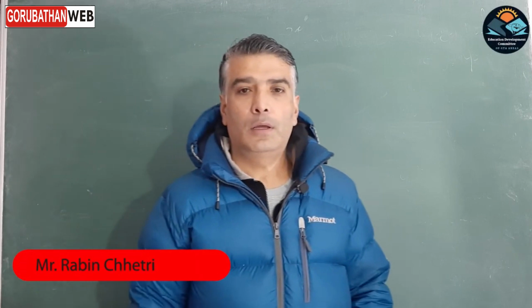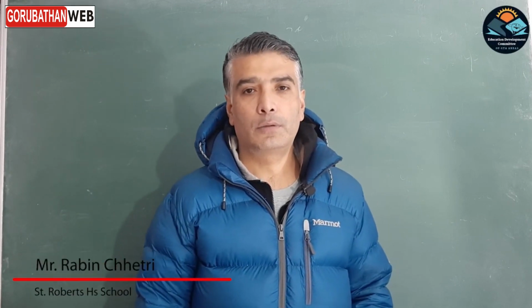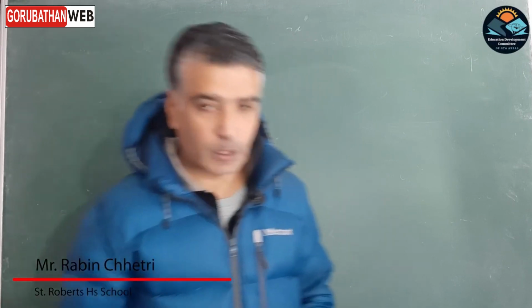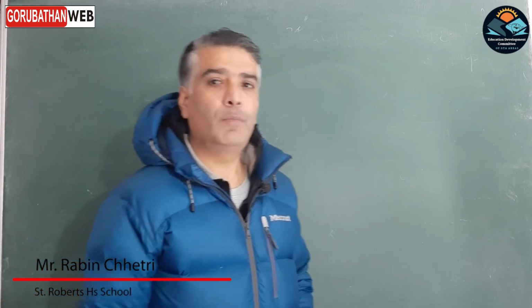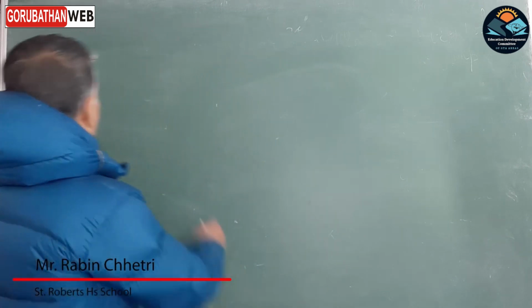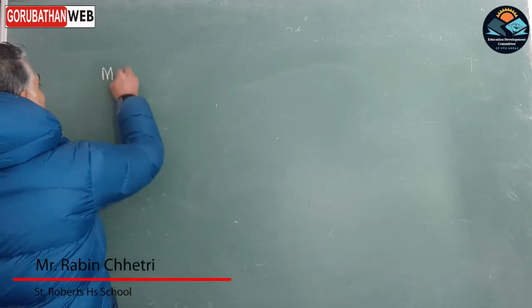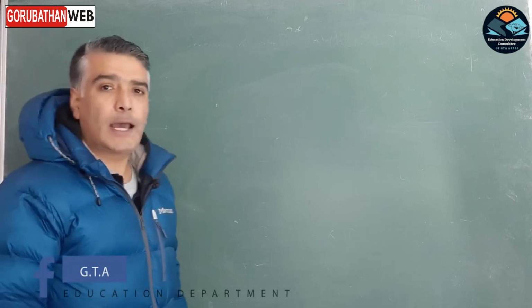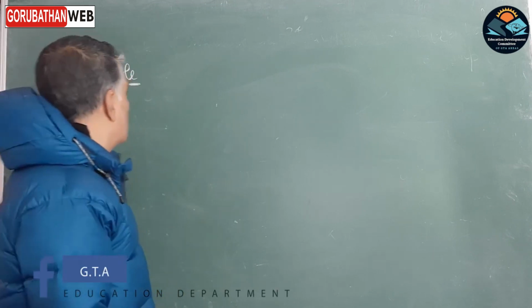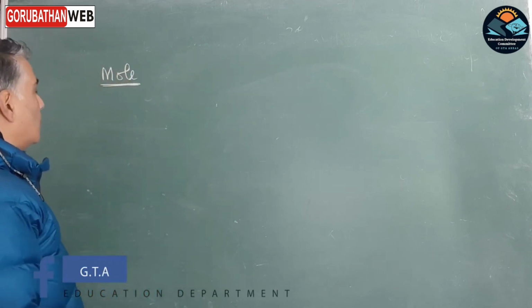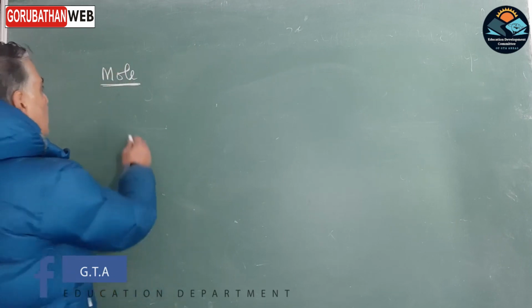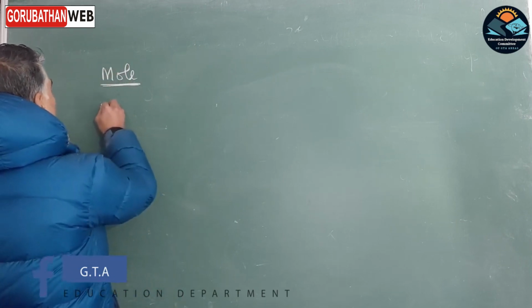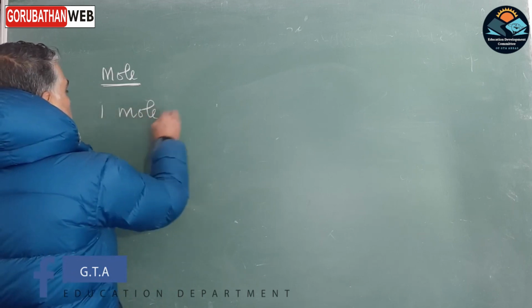Hello students, today we are going to work on the first chapter of class 12's chemistry, and this chapter deals with solutions. But before we start this chapter, we are required to have some knowledge about a term called mole. The mole concept was a part of the class 11 syllabus, so I hope all of you know a little bit about moles, but still I wanted to tell you the meaning of 1 mole of a substance.